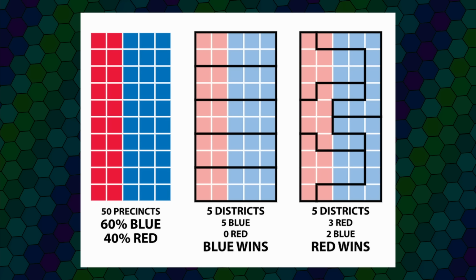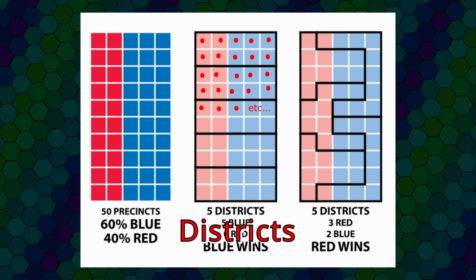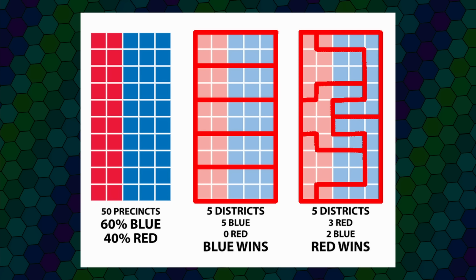I'm sure that many of you watching this video have seen this image floating around in the internet space somewhere. I know I've seen it a handful of times. It's a pretty simplified version of what gerrymandering actually is, but it gets the concept across pretty well. These individual cells are going to be called districts. I'm going to interchange between calling them cells and districts throughout this video, but just know that they are one and the same. These larger borders surrounding the groups of districts are called regions.